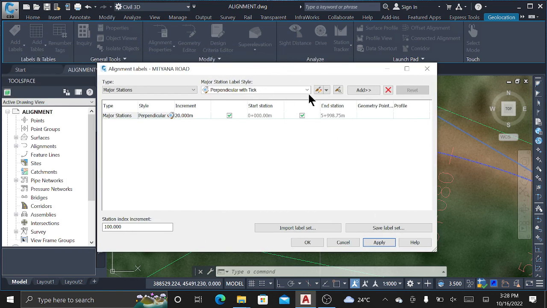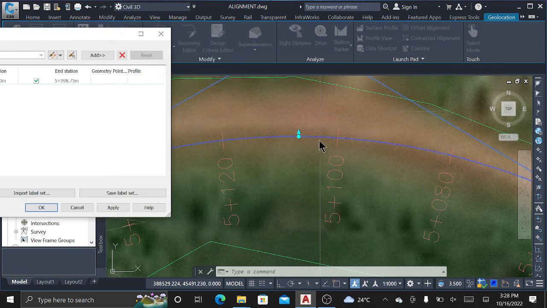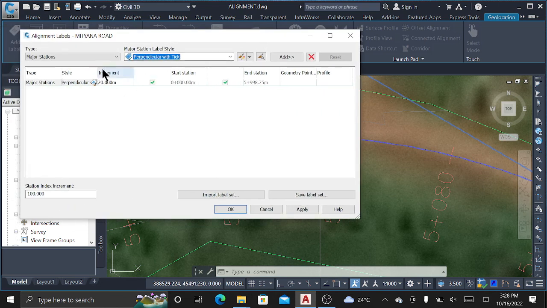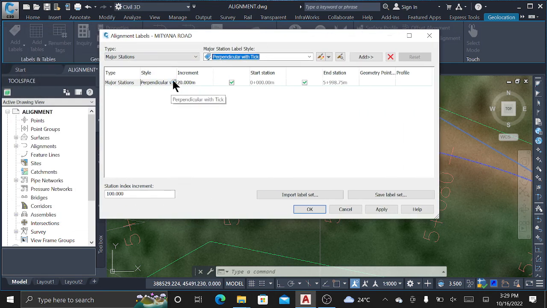However, as you can see, there are different label styles that are attached to the major station. We have parallel with the ticks, we have perpendicular with line, then we have perpendicular with ticks. Now what a tick is, this simple line that cuts across, it's a perpendicular, simple, short line that cuts across the alignment. If I choose, for example, here I've already added the major station.